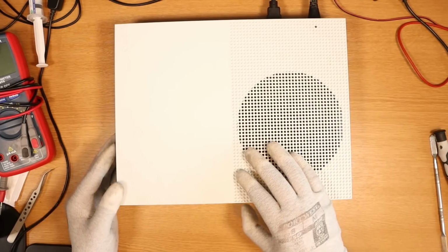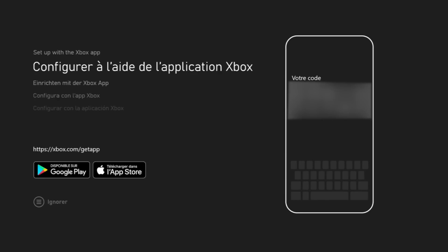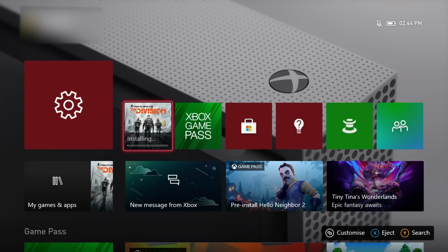Oh, do we have a disc? No, no disc. Strangely, the Xbox is reset. Just doing a little update, as you can see. We're at 1080p, we're installing a disc, The Division, Tom Clancy, and I would consider this Xbox One S fixed.